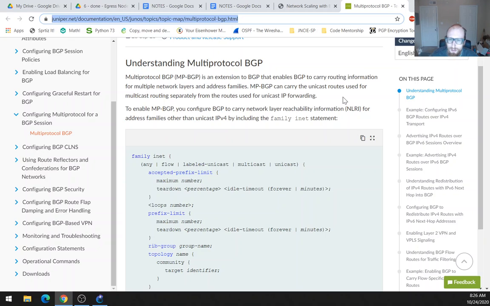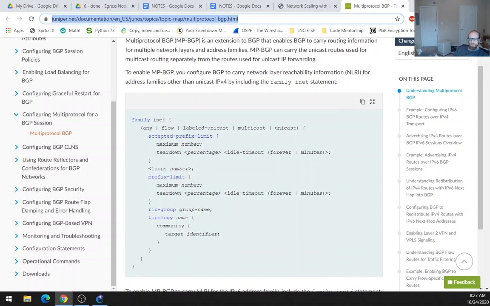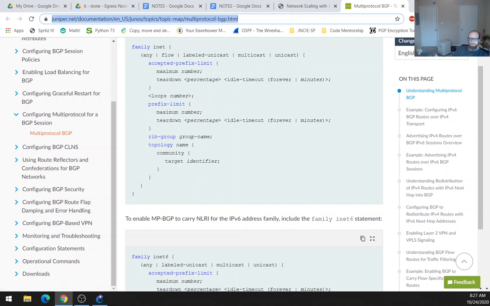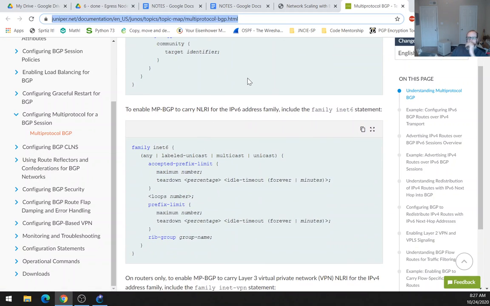To enable MPBGP, you configure BGP to carry network layer reachability information (NLRI) for address families other than unicast IPv4 by including the family inet statement. To enable MPBGP to carry NLRI for the IPv6 address family, include the family inet6 statement.